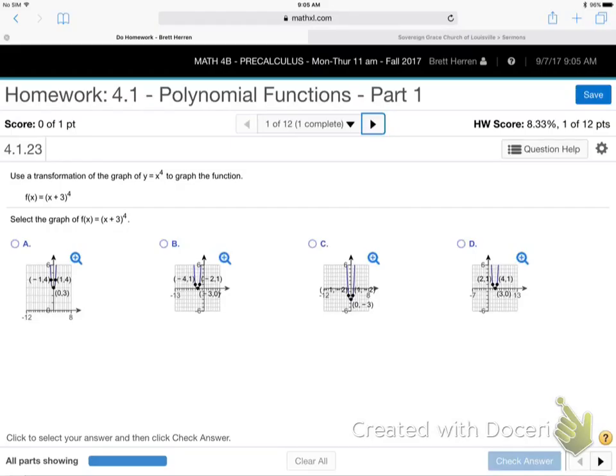This one's going to be an x to the fourth. Let's remember, part one of the test today will be the graphing, just like the practice exam. It would be a bunch of graphs. And so you might see, for example, y equals x squared. So what's the basic look of y equals x squared?